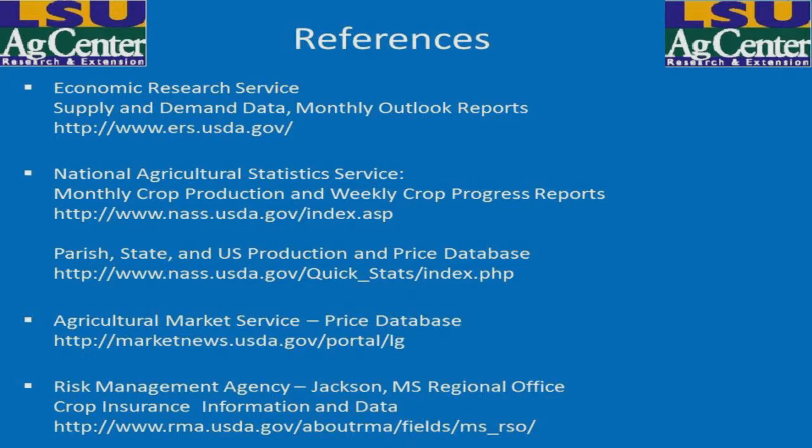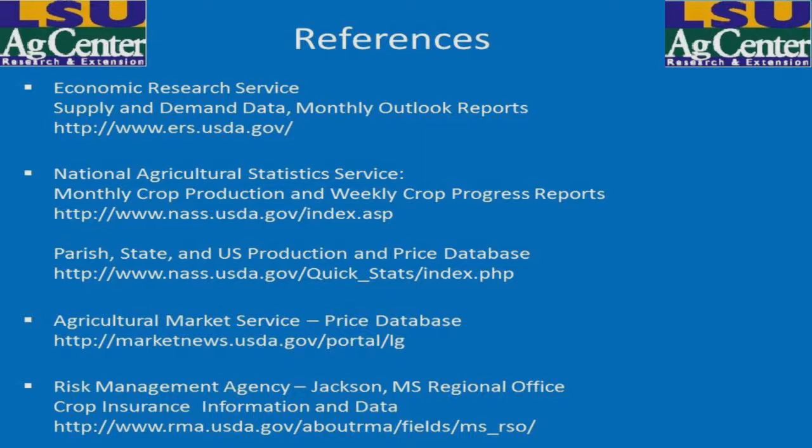The National Agricultural Statistics Service is another great site. It has monthly crop production reports. It provides quarterly grain stocks reports that provide a glimpse at the demand use for some of our commodities here in the United States. Also during the growing season, it provides weekly crop progress reports. So it gives a way to track what's happening in those major soybean producing states in the United States. So that's another great source.